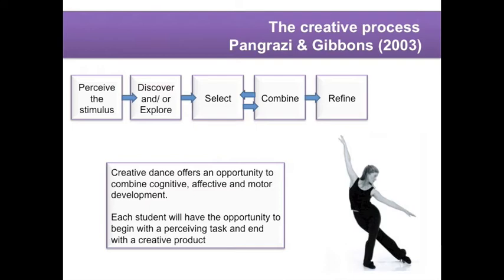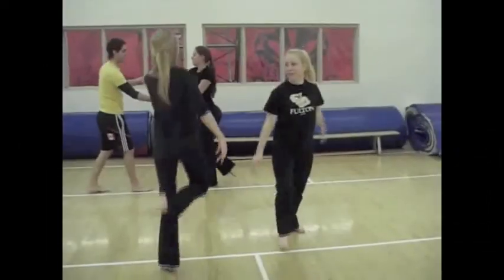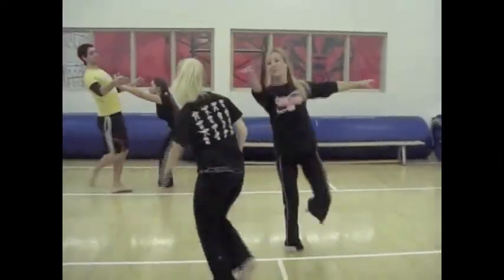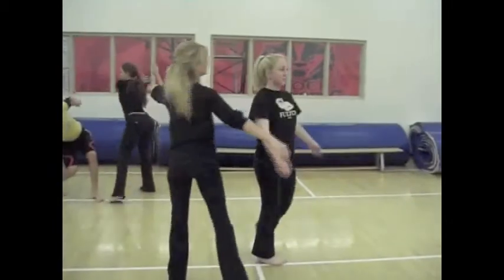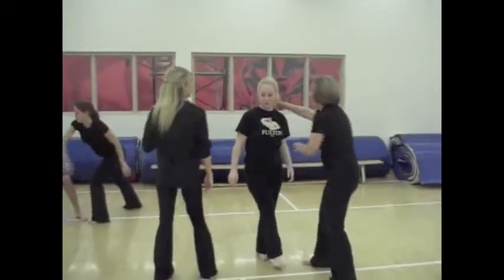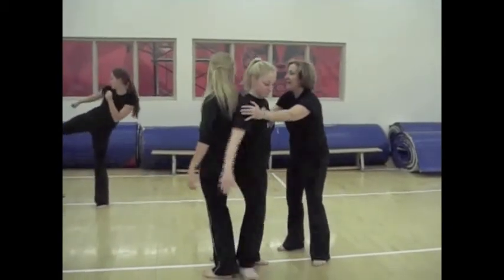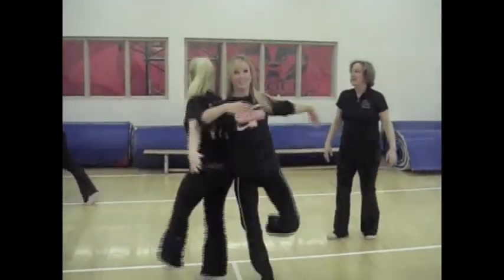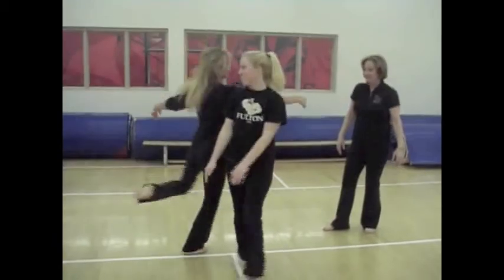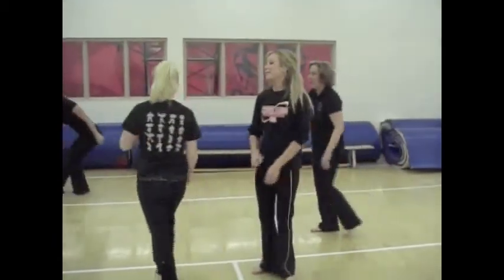The fifth step is refinement. Once the most effective sequence is developed, the student refines the development by checking if the performance has a beginning, an action sequence, and a conclusion. In this example, after selecting and combining different movements, students start to refine their sequence by practicing a few times. This can take the form of peer or self-evaluation. Students are assessing the quality of a strong beginning, an action sequence, and a strong conclusion.